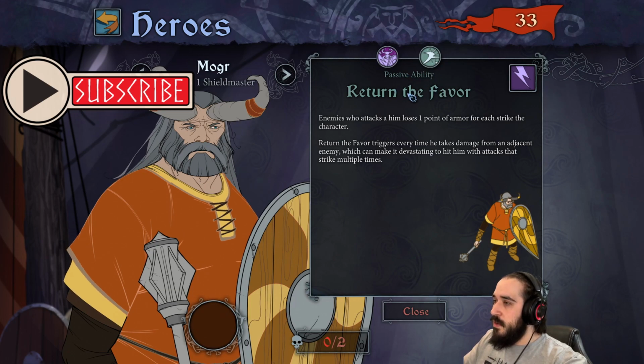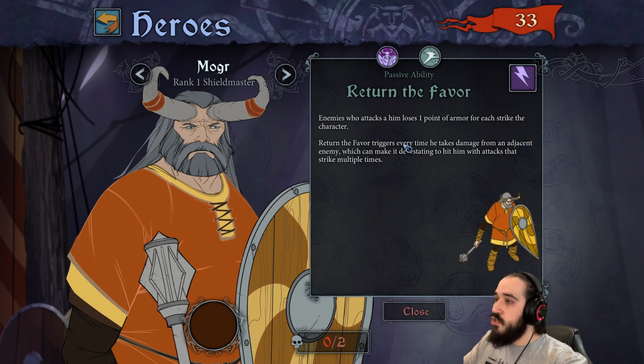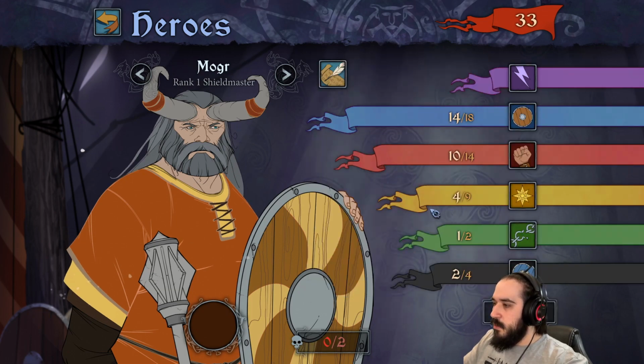Oh, here we go. Return the Favour is a passive ability, so enemies who attack him lose 1 point of armour for each strike. Return the Favour triggers every time he takes damage from an adjacent enemy, which can make it devastating to hit him with attacks that strike multiple times. Alright, so he's kind of like a bit of a tank then. I'm guessing most of the shield characters probably are.